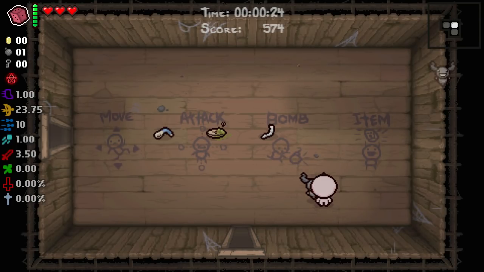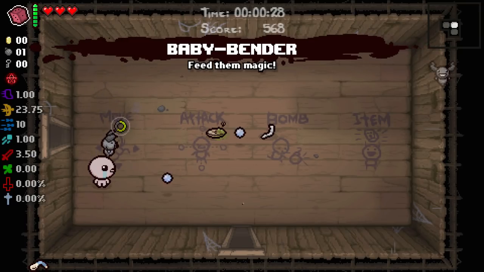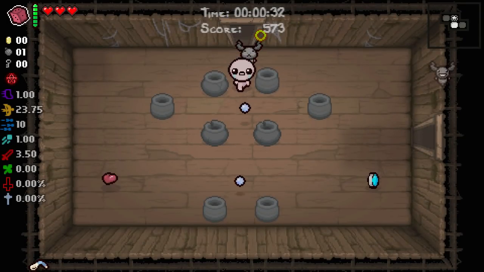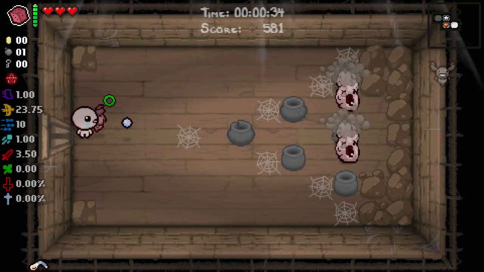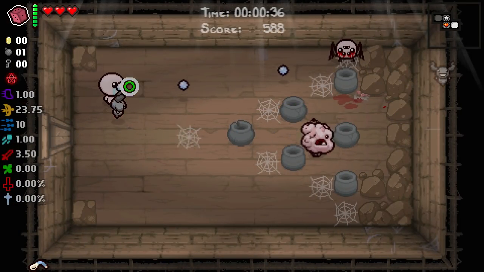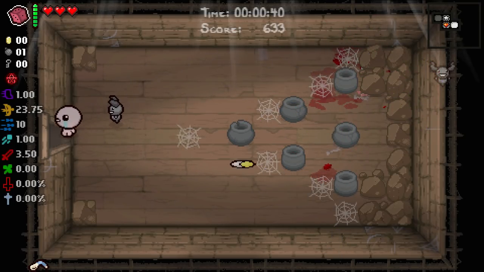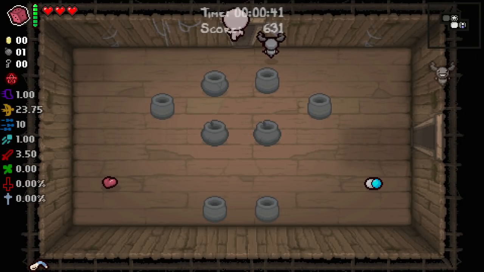There are also 3 new trinkets in the game. Baby Bender, which is going to give your familiars homing shots. This is insanely good with Little Brimstone. I mean, obviously that's a bit of an obvious statement, but you get Little Brim and then have this guy, and you're going to be sitting pretty on your run, honestly.